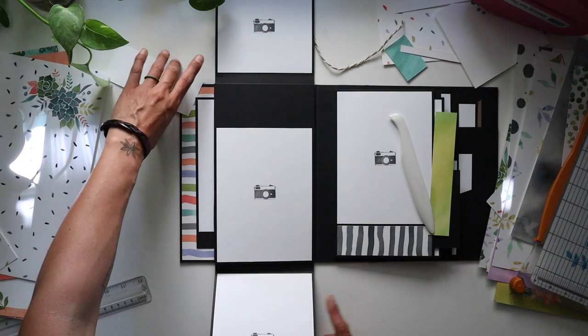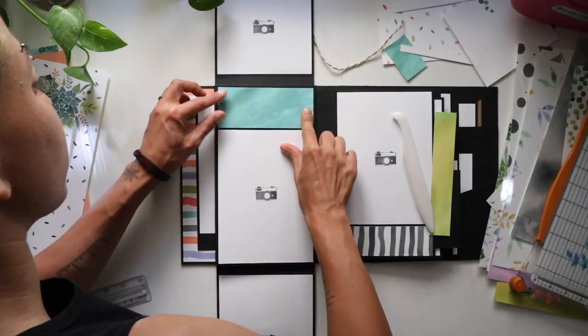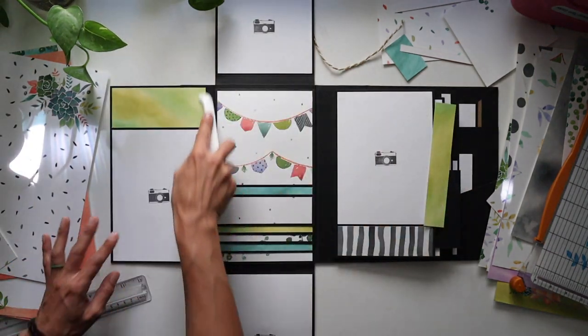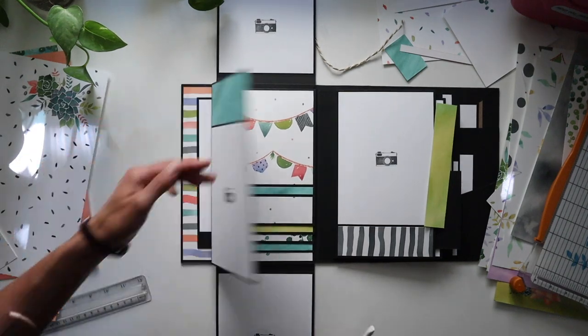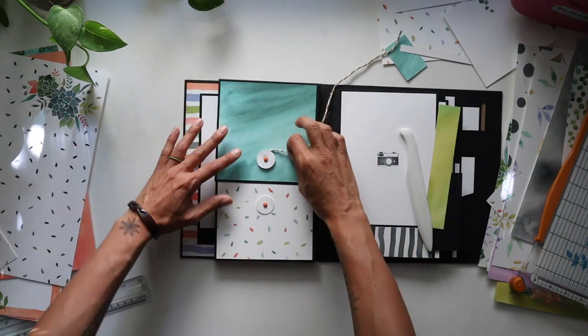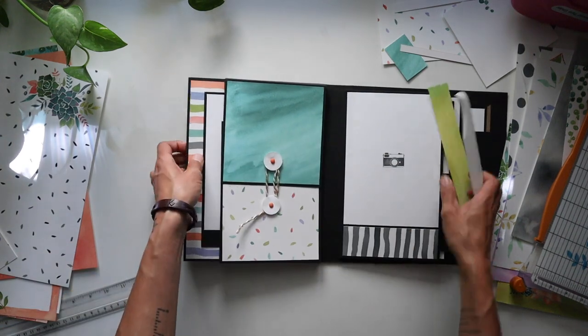I'm gonna go ahead and close this up and glue my last guy down right here. Awesome, I'm gonna burnish in the open position. And we can call that 100% good. I'm gonna wrap this up and then we can move to the next pieces. So that brings us right over here.